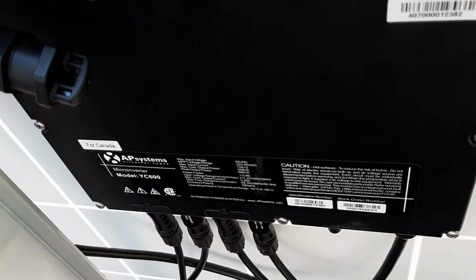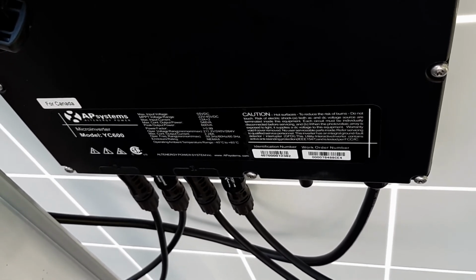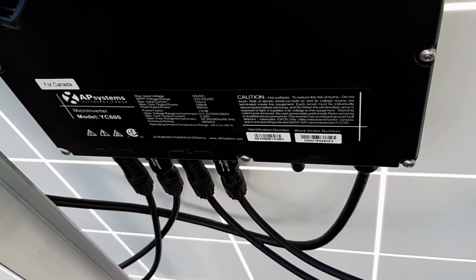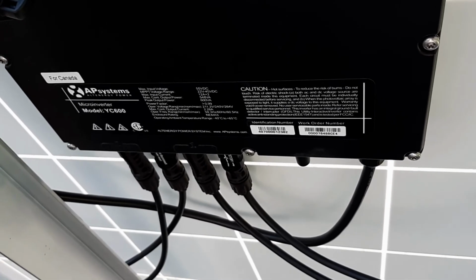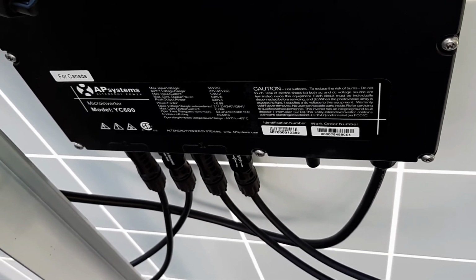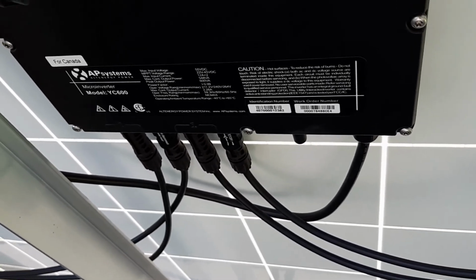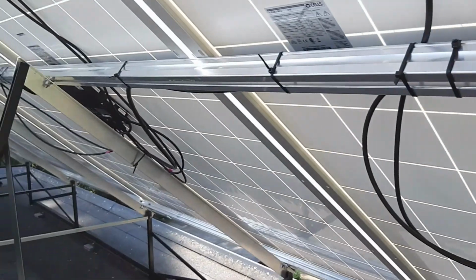Very interesting is the microinverters handle the conversion of DC to 60 cycles, 240 volts, but also synchronizing with the electricity on the grid. And the other thing is that whenever the grid goes down, it's a requirement that the solar system shut off instantly. And so that means that when we are actually wiring it, it is not connected to the grid. Therefore, there's no electricity being generated until such time as the installation is complete and it's connected to a functioning BC Hydro grid. So that makes it quite safe.